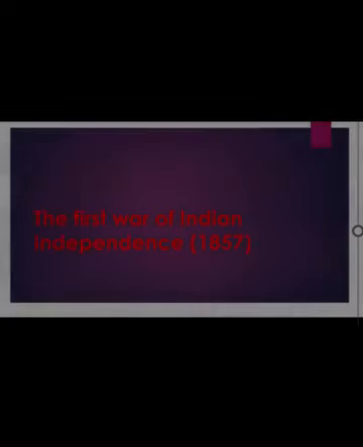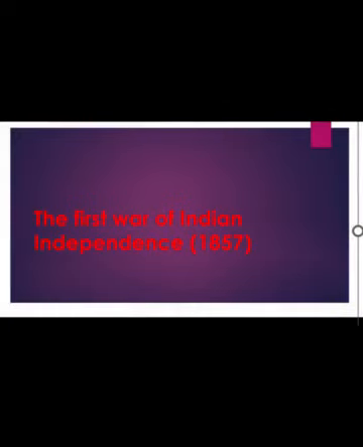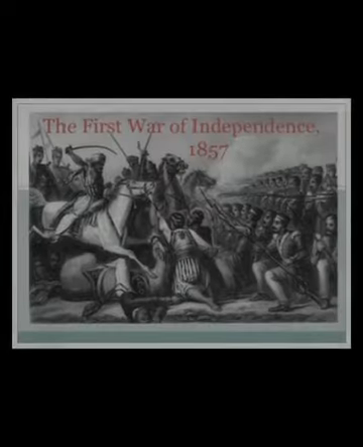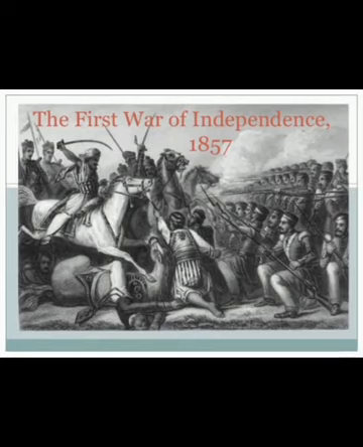In this class, I am going to teach you class 10th Social Science History, Chapter 6, the First War of Indian Independence. In this class, we are going to learn these main topics: reasons for the First Indian War of Independence, immediate reasons for the mutiny, scope and nature of the mutiny, failure and results of the mutiny.